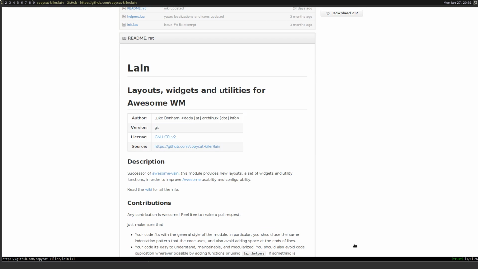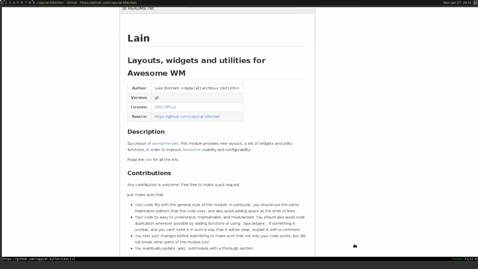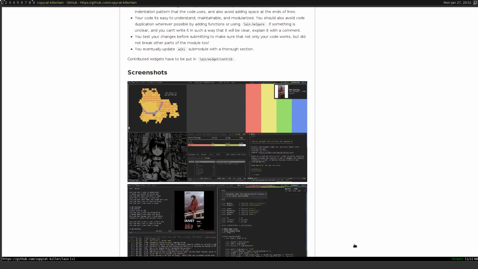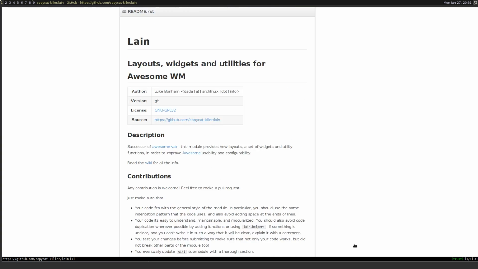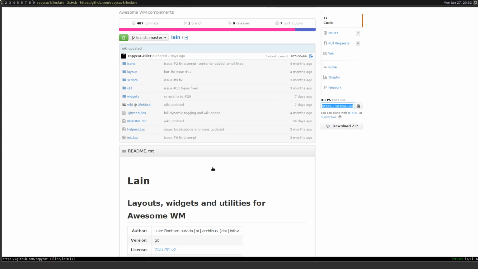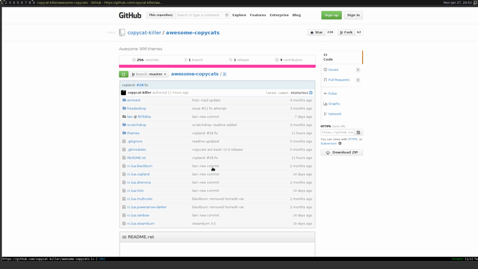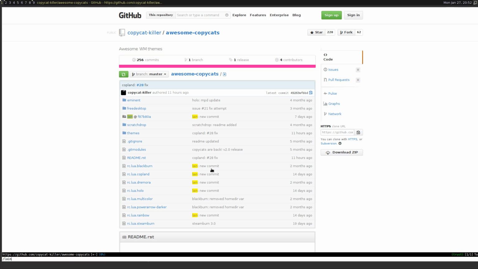Another thing you want to look at here is, where is it? Screenshots. Okay, it does have a good general license, that's good. It had something about, let's just do a search.